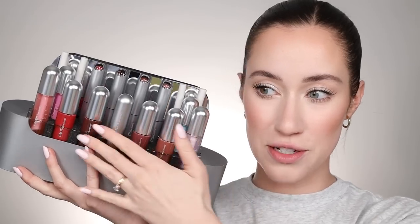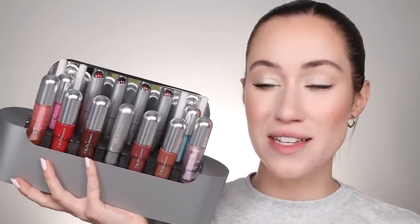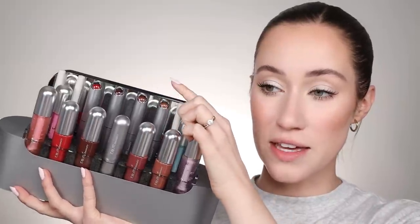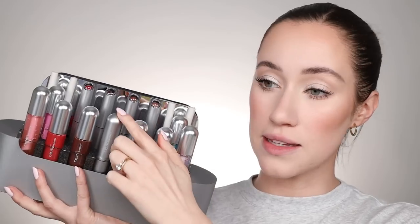There's a lot of different shades that launched. They sent me a few of the shades in some of the ranges and then in others there's all of the shades that I can show you. So we're going to be trying and swatching on my lips all the colors that they sent to me today and I'm going to give you guys my first impressions on the formulas. We have lip liners, we have a lipstick, we have a liquid lipstick, there's also a lip oil and a lip balm. So let's dive right in.